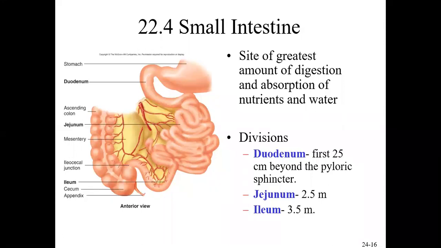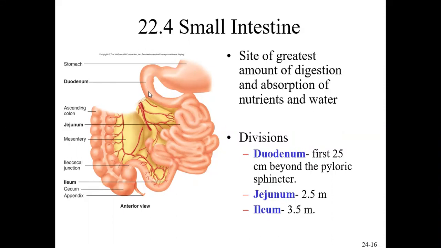Now, there's three main divisions of the small intestines, beginning with the duodenum. You kind of see that on this image here. You have the end of the stomach here. This is the pyloric region of the stomach. There's a sphincter here, or a muscle, and a valve here that helps control the release of the digested food, or the acidic chyme that we mentioned, going into the first section here called the duodenum.